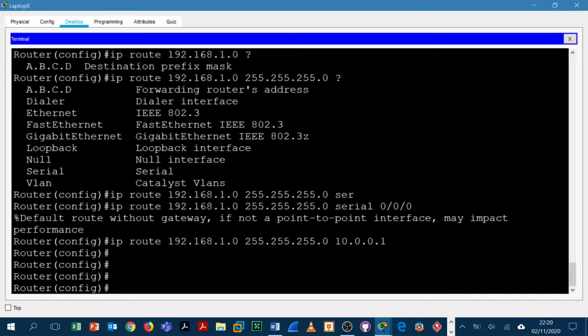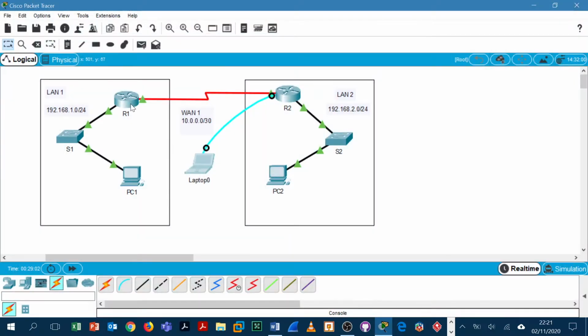So let's use that. So to get to 192.168.1.0, you need to go out via 10.0.0.1. So I've just given it a route, basically. I've told it, if you want to get over to this network, use this connection here, and that will take you there, which is the connection to R1. So it will know to send the messages that way.